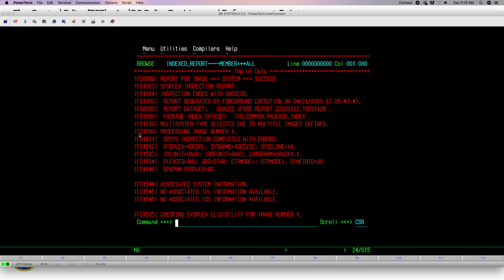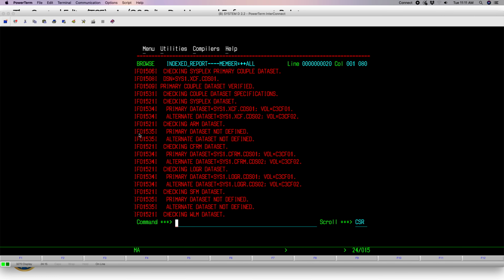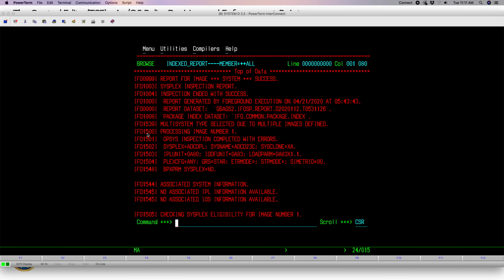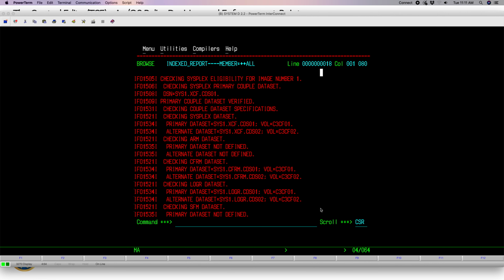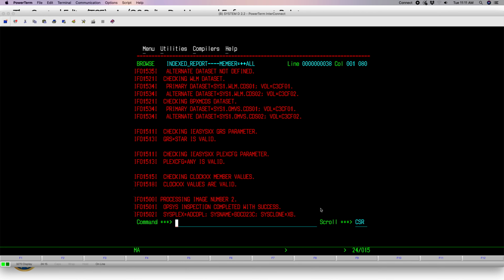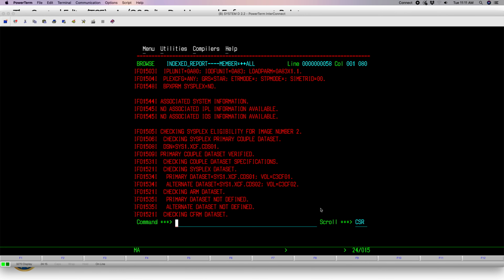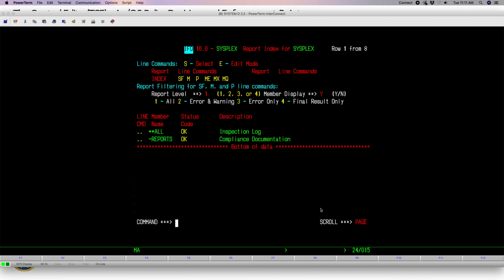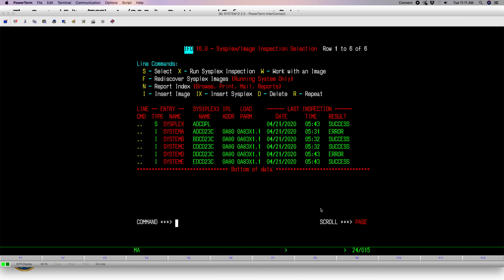So we're at a very high level here, and we're looking at the sysplex configuration, and it will go through each of the individual LPARs that have been defined to it or discovered automatically if they're executing. And we'll go down and say, these are all the components I found. This is where they are. They all look good. They all fit together. And yes, these LPARs will be candidates and will connect properly within the sysplex. So that's good news. My sysplex will configure properly and everything will work.